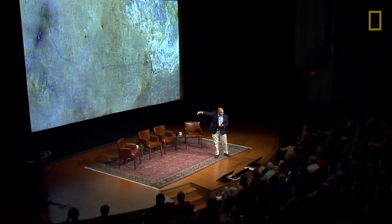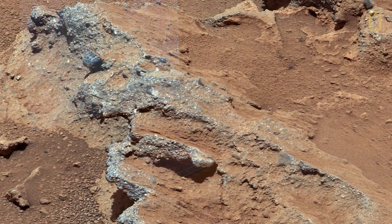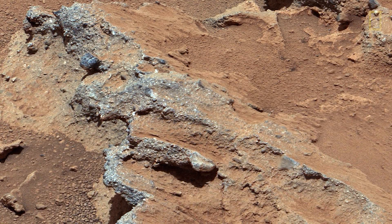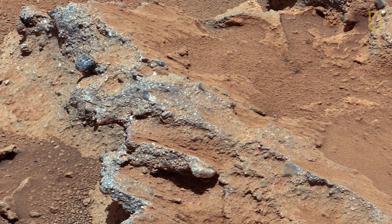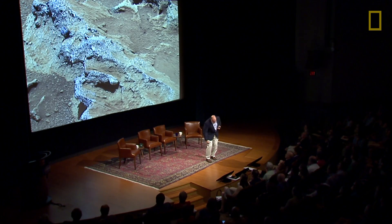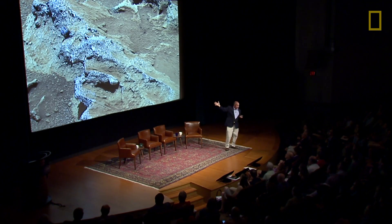Mount Sharp is to the lower left, but we went east — to the right. And it paid off. Very soon after we got started, we found outcrops with rounded pebbles weathering out. Becky Williams was the lead author on a science paper first describing these as deposits related to the river flowing down the side of the canyon. In Death Valley, when it rains, the water comes out fast — water up to your thigh draining across the surface, depositing gravels. What an amazing and different place Mars must have been three, three and a half billion years ago.